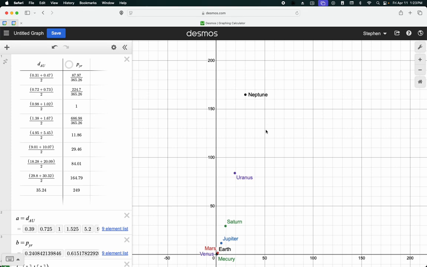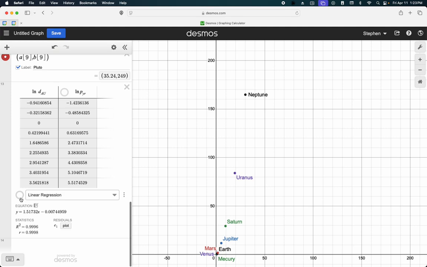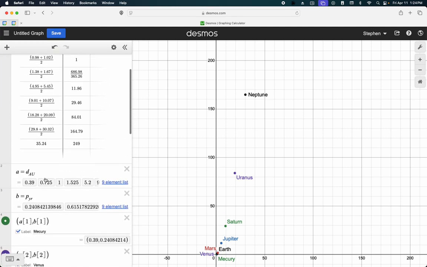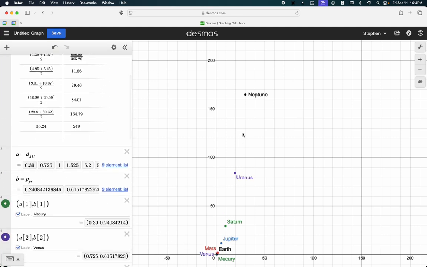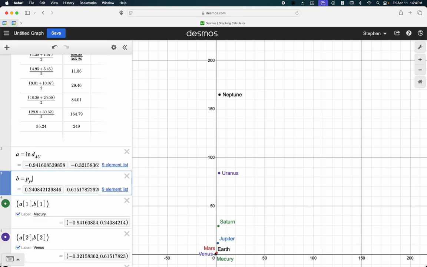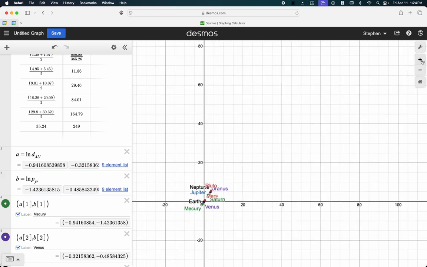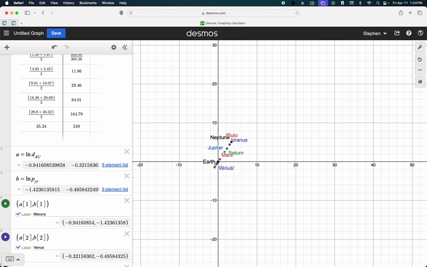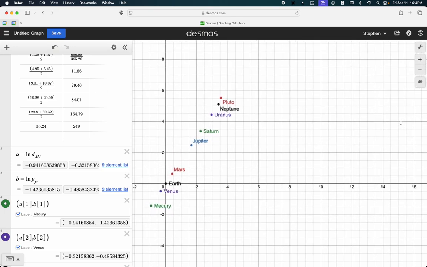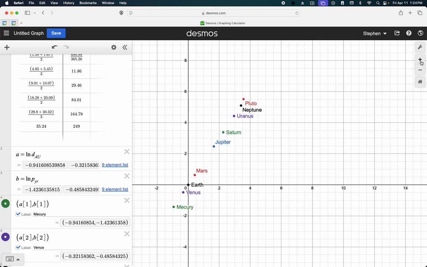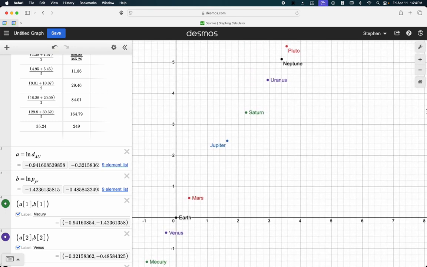So this is a little bit unorderly, but then instead of showing the points as the XY data of the distance and the period, I do the log of the XY data. This changes it from a linear scale to a log scale. And then I can find out something about what the relationship is by doing a linear regression.